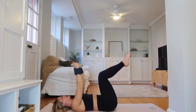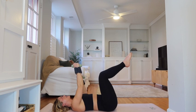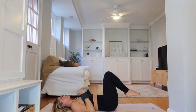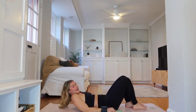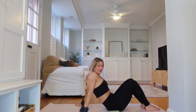But you got 7, 7, 8, 8, 9, 9, one more, 10, 10. Great work. Bring your feet down, your arms down, and then again, you can come up, do a little shakeout, and then you can evaluate those weights.